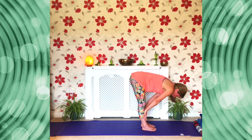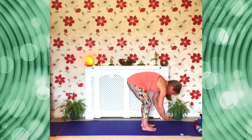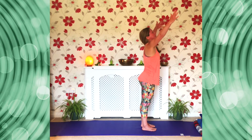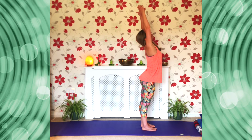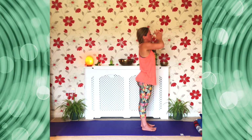Inhale, hands move to the shins as we lift up halfway, heart opens. And exhale, we'll soften and fold. Soft knees, arms out to the side as we inhale, lifting up. Feel how that heart lifts from here, you can look up. And exhale, hands back towards the chest. We'll move into one more.